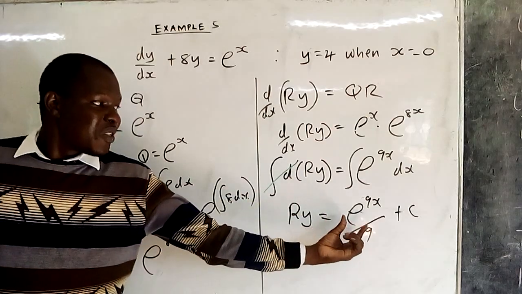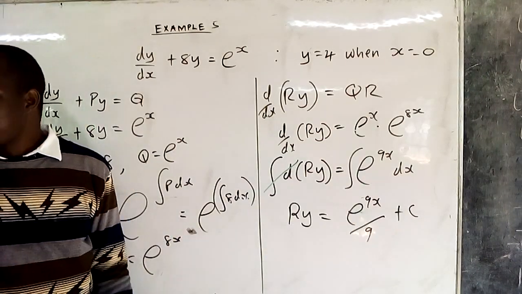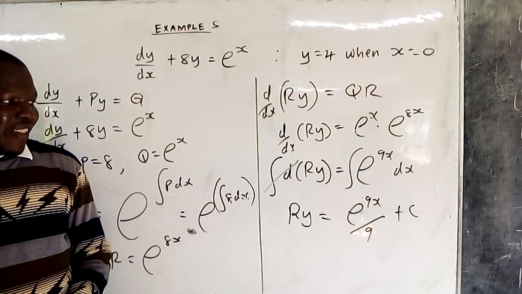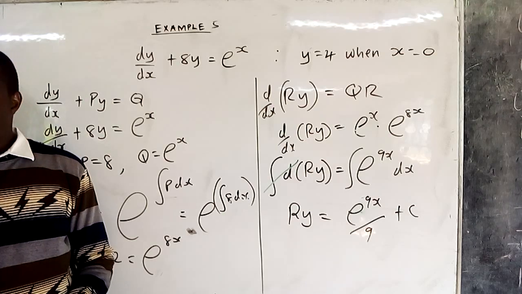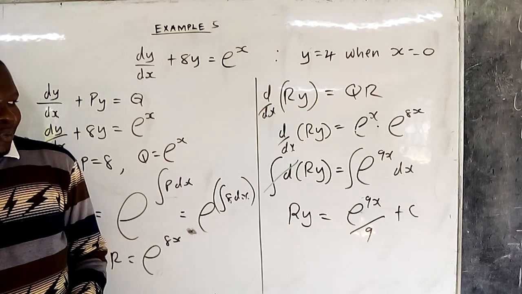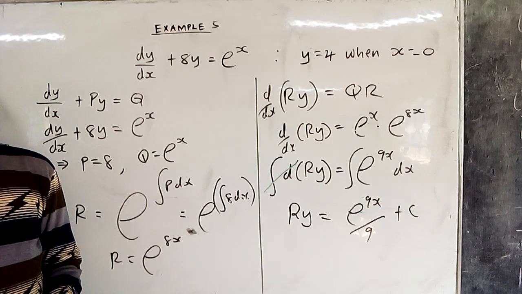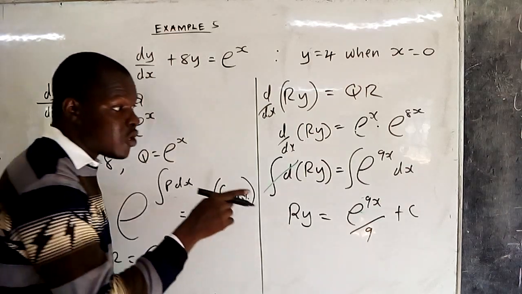Yes. Because at the end of the integration process, we will still get the constant on the other side, isn't it? Yeah. Are we together? Yes. Now, this constant, is it supposed to be C or exponential C? It is supposed to be exponential of that constant.